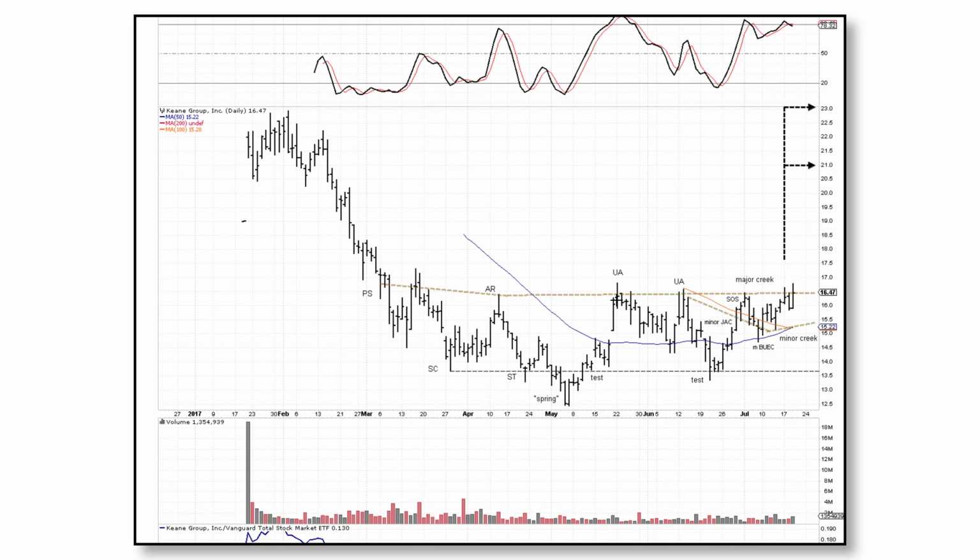We rally above the 200-day simple moving average. There's good volume here with increased ease, so we're starting to see some buyers. Then we slowly break down here, with narrowing price spreads. Supply's having a difficult time overcoming demand. That's what we see in this phase B, the accumulation of supply. We attempt to rally away, it's too early, break back down, and then we find buyers again. Now what I've tried to draw is that we have this major resistance, this creek. On a lower time frame, I try to draw a little minor creek.